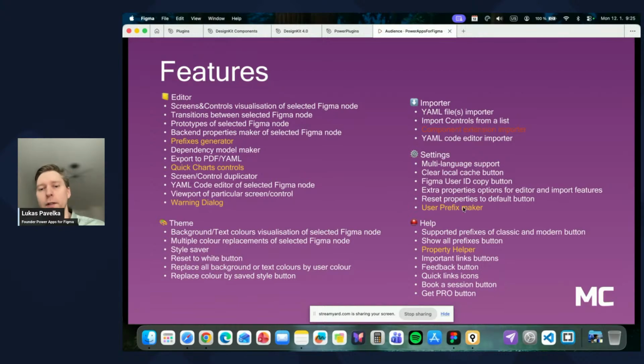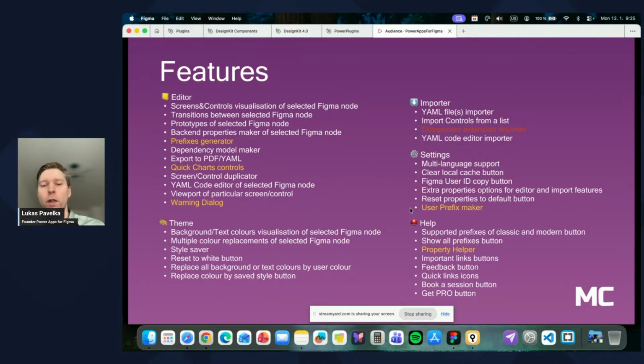And from the last versions, we prepared the prefix maker because from time to time Microsoft changes the name of the properties of every control. Therefore, we created some helper which will help you to visualize every property.